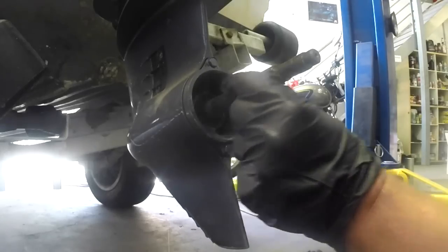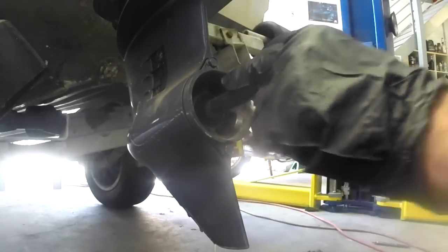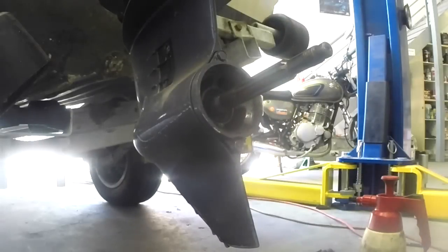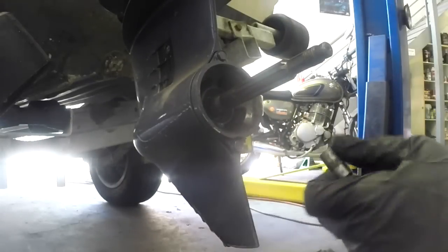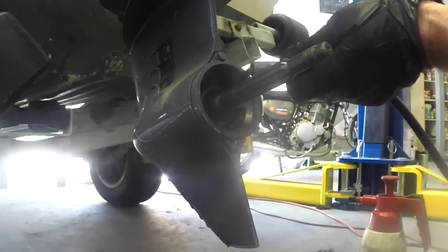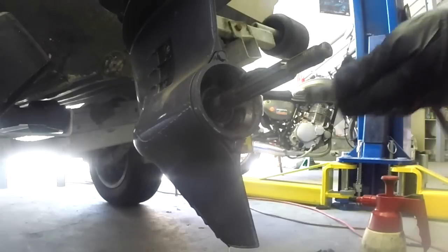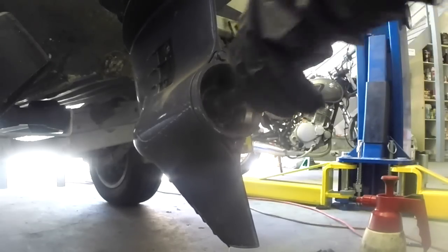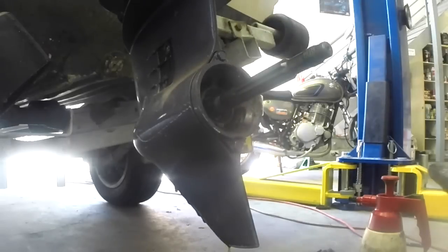So I'm also going to now just clean this spline and put a bit of grease on it. A bit of a wipe with a rag. And then just a bit of marine grease. I'm just going to pump this from a grease gun. Just put it onto this spline. Okay, so that's all good to go now. Ready to put the prop back on. I'll show you putting it on, and taking it off is pretty much just the same process in reverse.